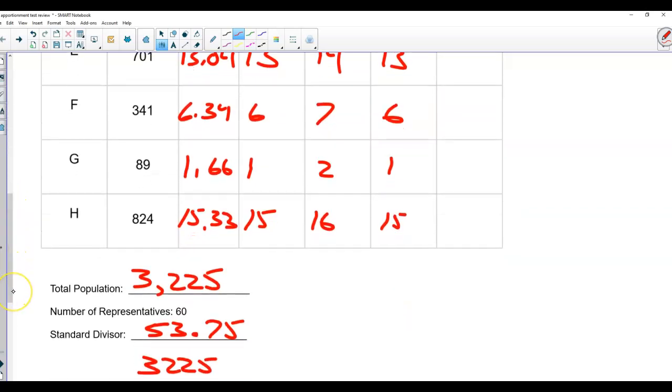So my lower quota is the fewest amount of reps I possibly can have. Now I need to add up the lower quota column. It's 56. I like to add up the upper quota column as well, just to check my work. It should be 8 more since there are 8 groups.